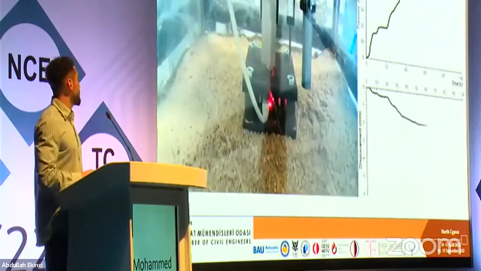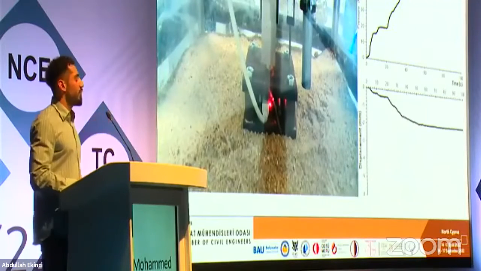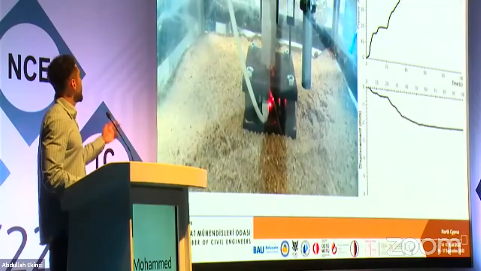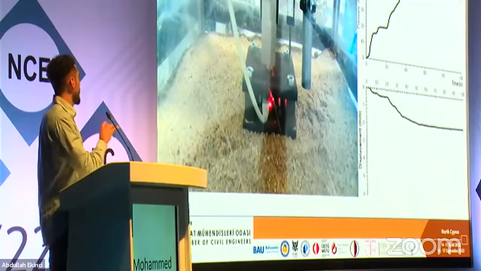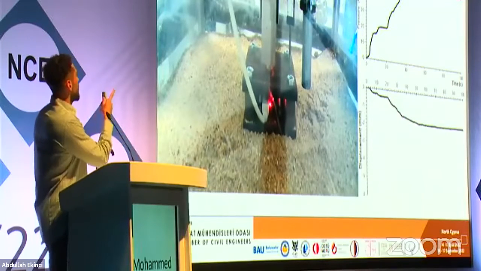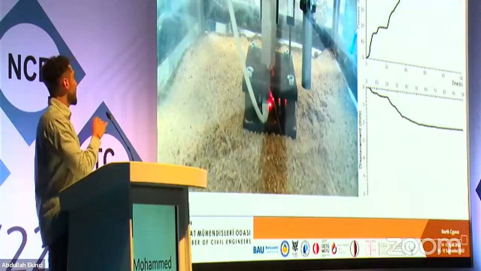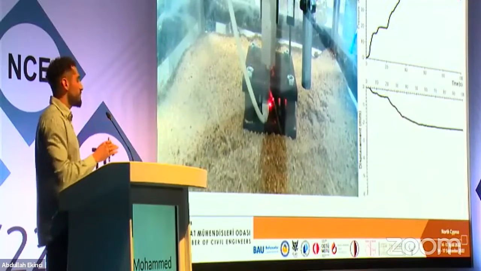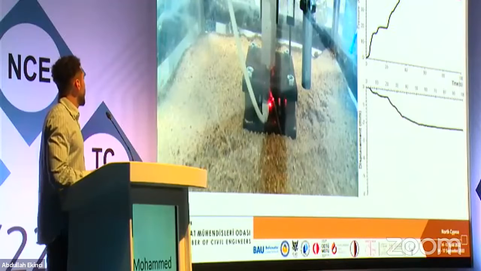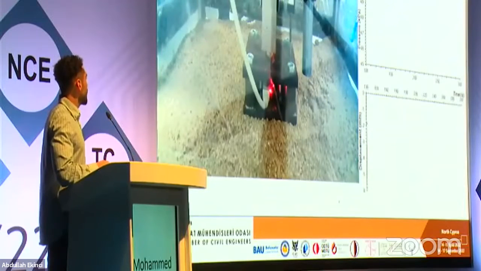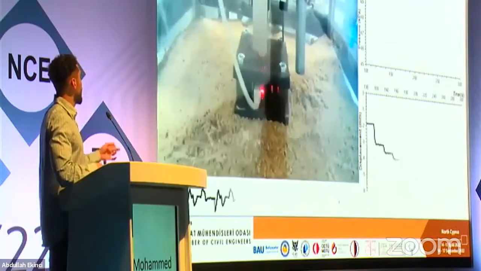So this is the foundation model. And here we first apply a constant load to simulate a normal foundation. As you can see in the graphs and the pressure, we stabilize the load, and after that we wait for the dissipation to settle. So this is the first stage. This is the second one where the shaking starts. So you can see how.